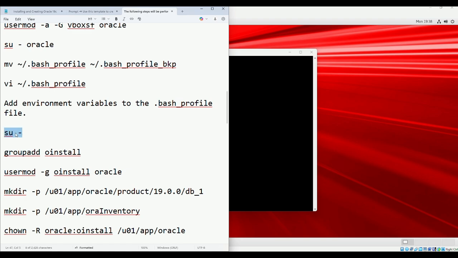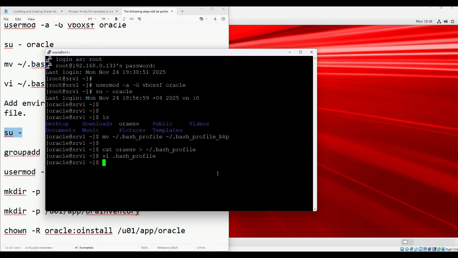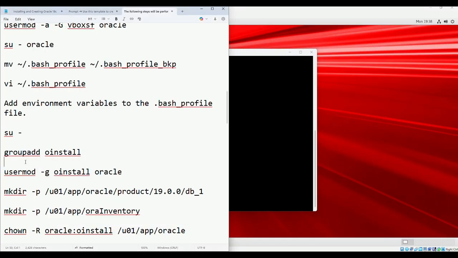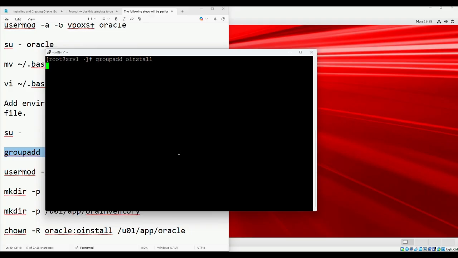Let's go back to root. Okay, good. We'll add this group. Okay, the group already exists. We have to ensure that we don't have any problem. I will use groupmod.